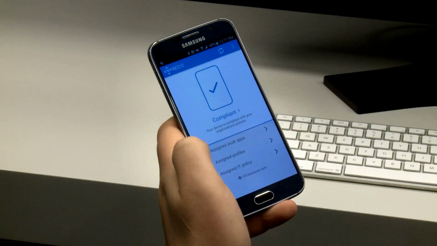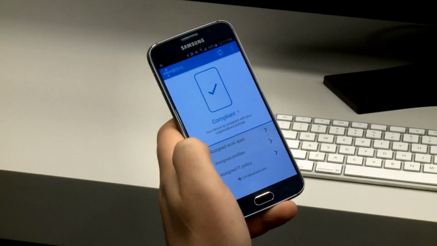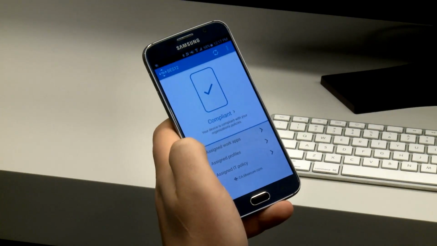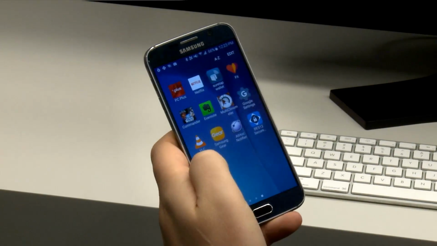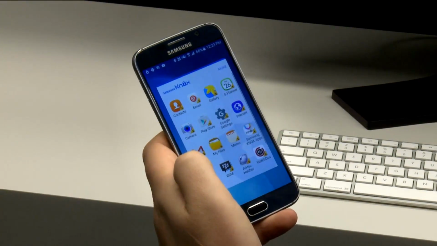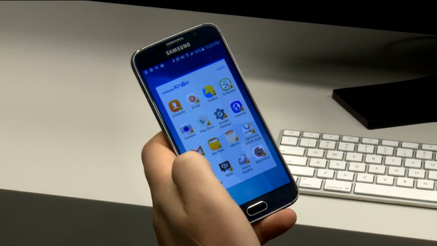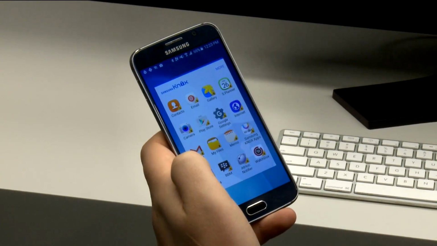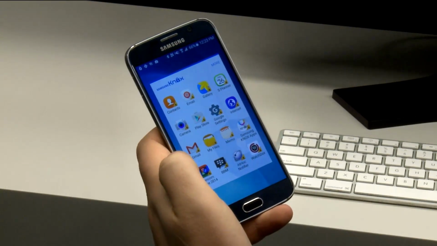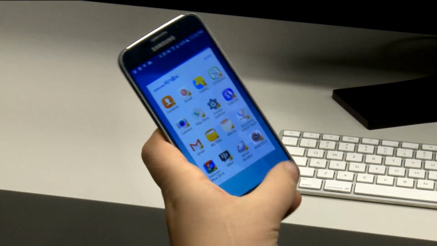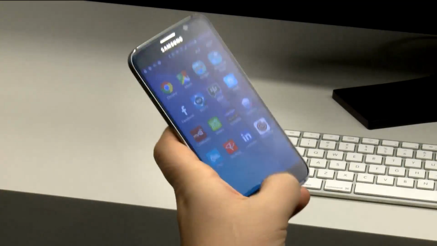It's finished setting up all the policies and controls, and now you can see my device is compliant and configured from the BES12 client. I also have the KNOX workspace available to me, and if I jump into the KNOX workspace, this is where all of my work data is separate from all of my personal data, and you can also see along the bottom the applications that I've defined are also pushed down and available to me. I can simply go back and back into my personal applications.